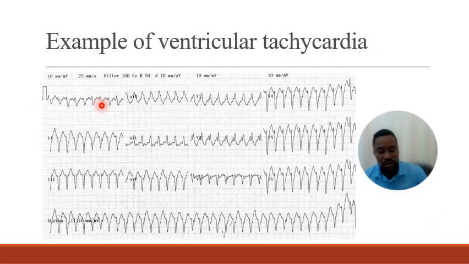Ventricular tachycardia, one of the differentials of wide QRS complex. You can see that the QRS complex is wide there consistently, and the rate, if you look at these big boxes, it's not even up to 2. You understand? So in that situation, that's tachycardia, so ventricular tachycardia. The QRS complex is wide, and the P wave is absent. You can see the QRS complex wide like that.